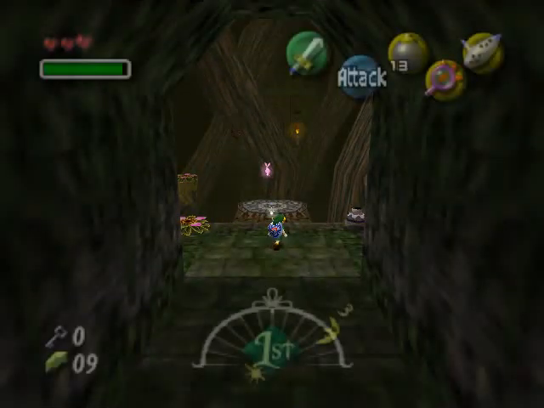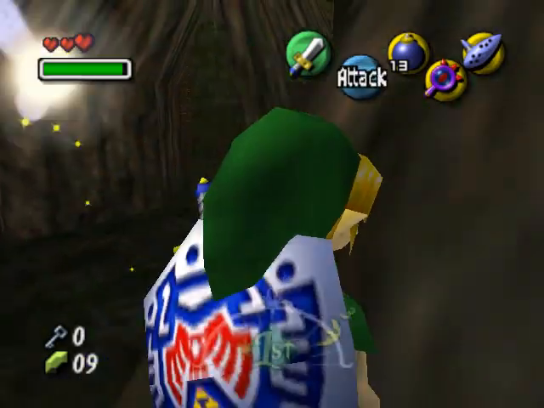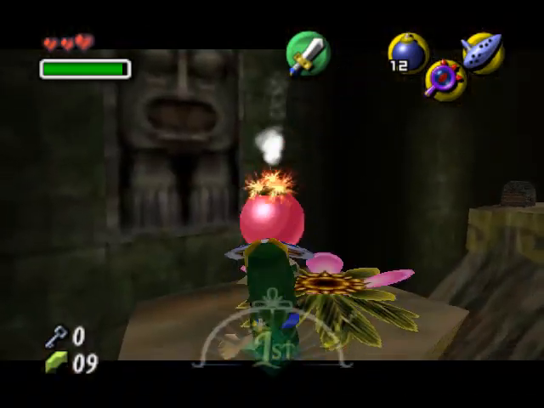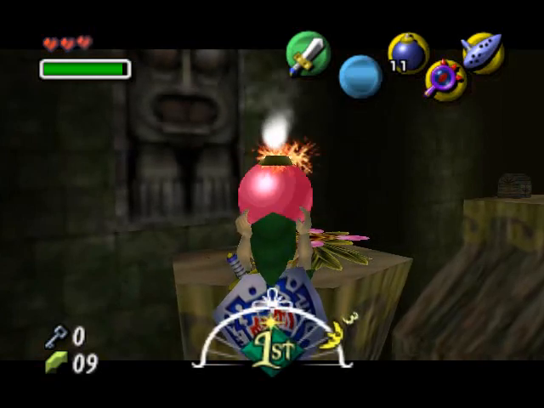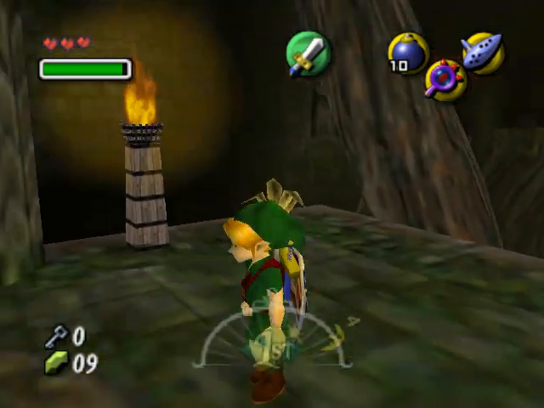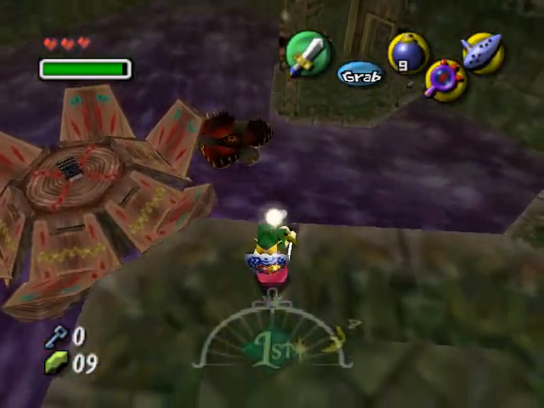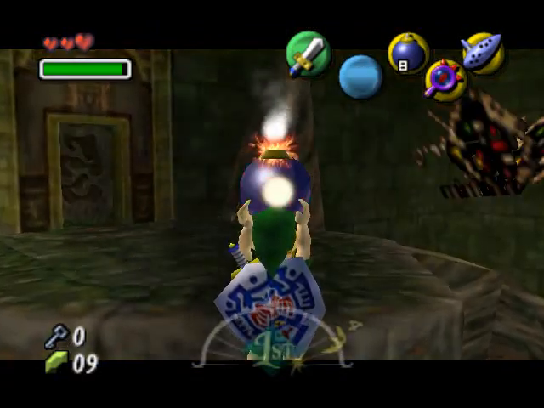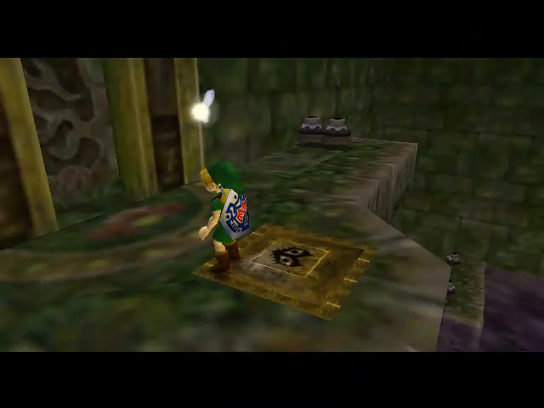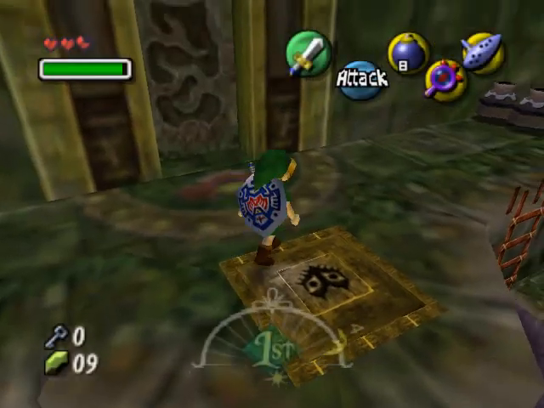Well, what do we need to beat Woodfall? Hopefully not too much, because we don't have a lot to work with right now. Can backflip onto that stump to make this next hover a bit easier. So, I'm going to need the bow in order to beat the game. May as well get it. This is the fastest way to it. Whoops, hit that switch. Why would I need to do that? Good question.